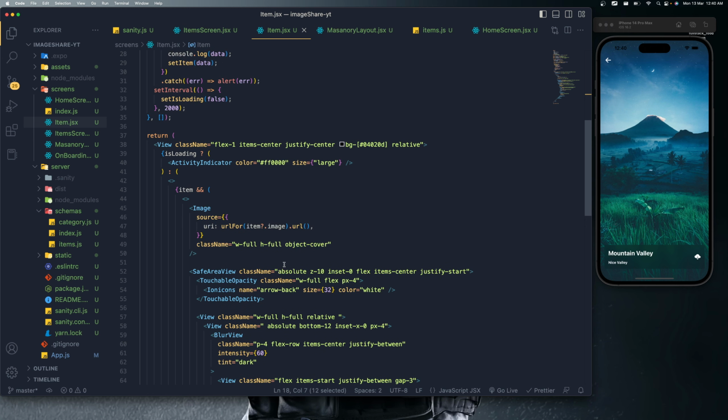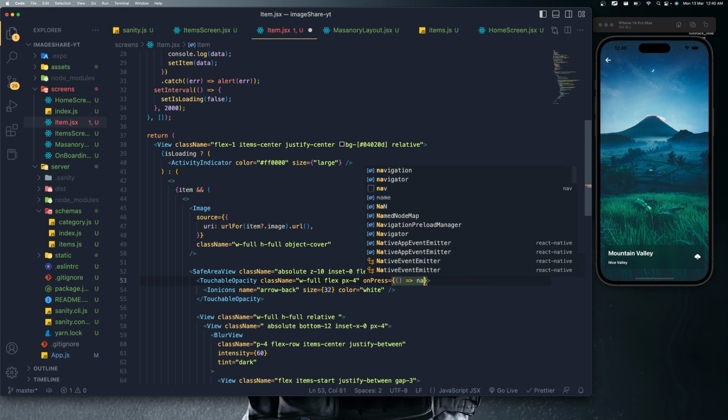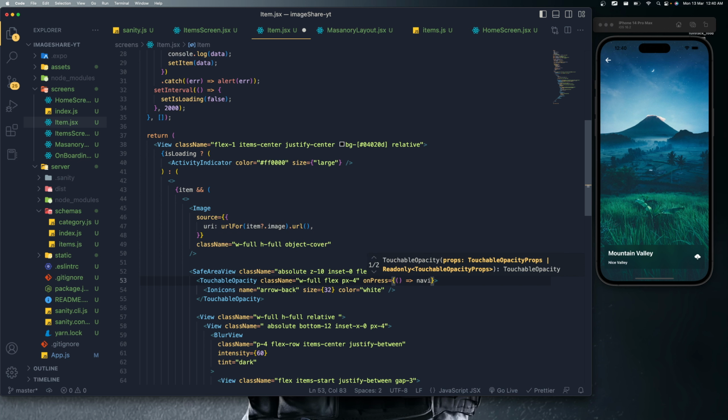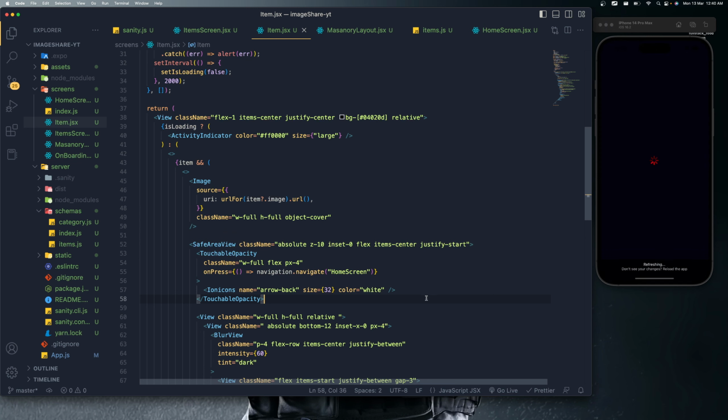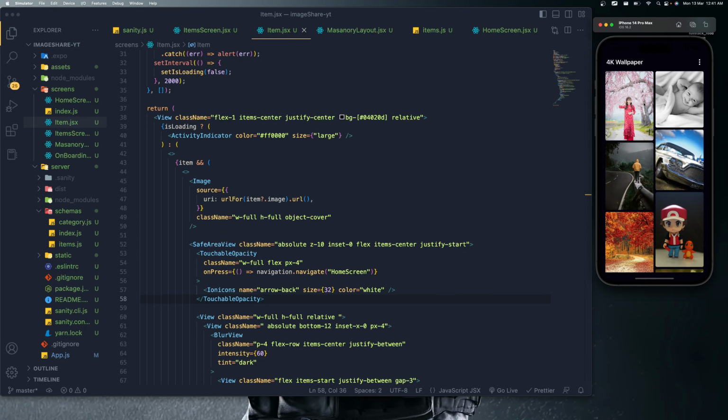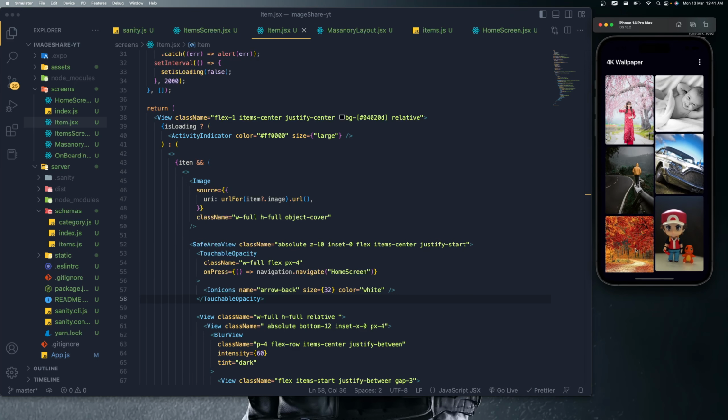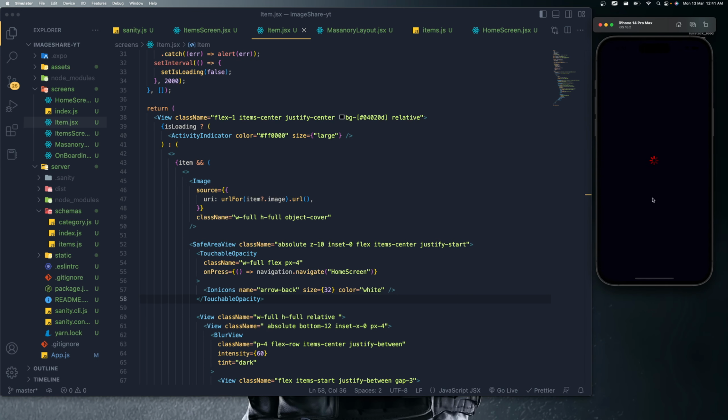Okay, so the place where we are having that icon arrow back here, for this we need to run the on press event. We get the callback, and we'll just set navigation dot navigate the user to the home screen. That's the place where we are displaying all the categories. Save the changes. Now if you tap this, that will take the user to the categories screen, and now the user can switch between the categories over there, and you can choose the different images and everything.